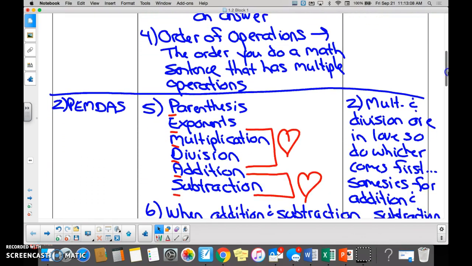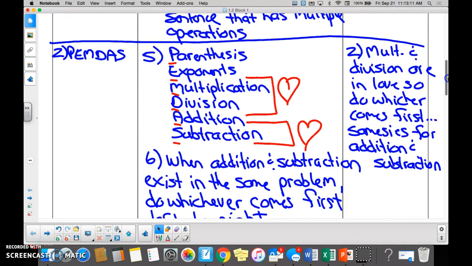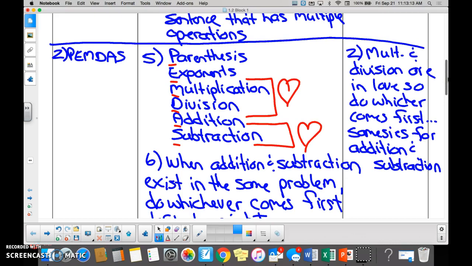Number 2, PEMDAS. I know you've been exposed to PEMDAS before. Remember, one half of you got the simple problem that I wrote on the board wrong, which was, I believe, 3 minus 2 plus 1. 50% of you could not answer that question correctly. Again, I'm going to repeat.